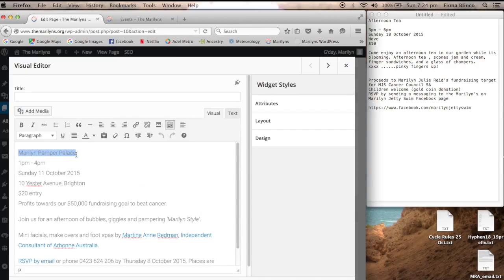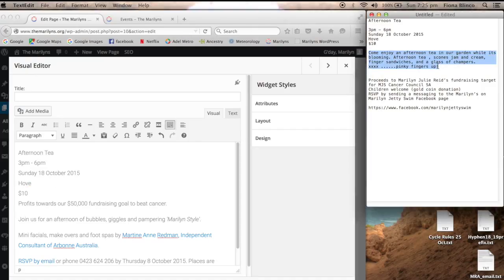We carefully highlight exactly the text we want to replace and refer to our new information. Note how this information is in a text editor. That is, it is not in a Word document. Steer clear of using Word documents to paste from. Use Notepad for a PC or TextEdit for a Mac. This bit I will just copy and paste.